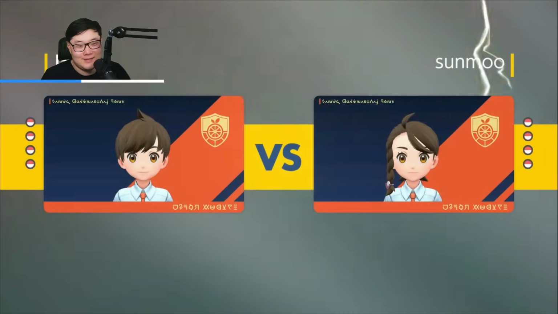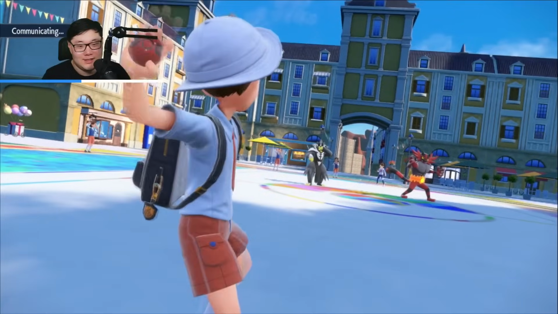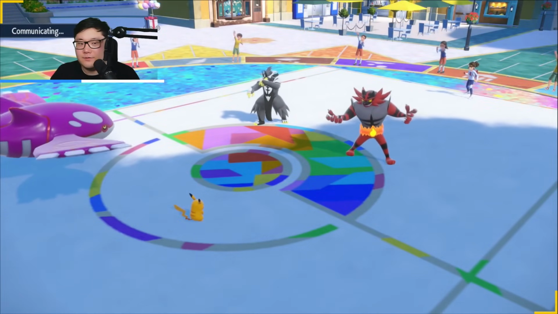I think this Grim is just such a weird set where I don't know where I'd bring it, because a lot of the teams, I don't think it's worth tricking like a Power Bracer here. And I don't need the speed control that the Grim offers. We're going to see Incineroar plus the... okay, we see Incineroar plus the Urshifu.